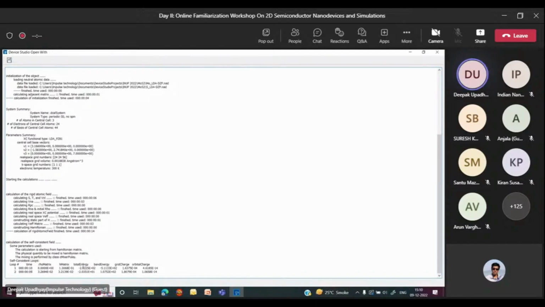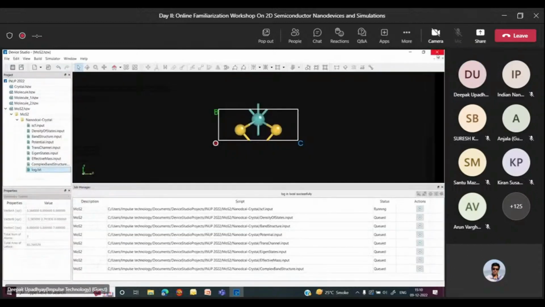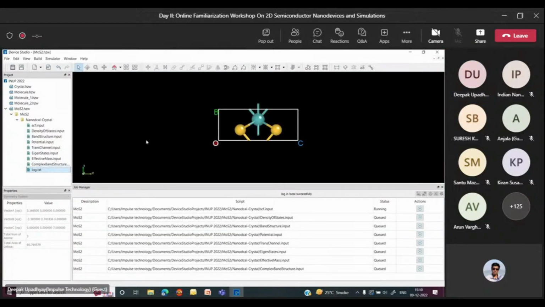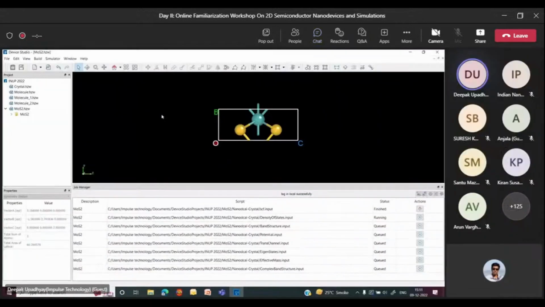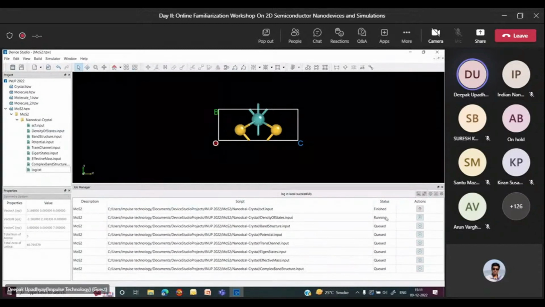This is the time taken, and this is the total energy, band energy, grid energy. It will take a little bit of time to run this job. In the meanwhile, here you can see the SCF input has finished, and the density of state will automatically start the calculation. Here you can see it is in the running condition.